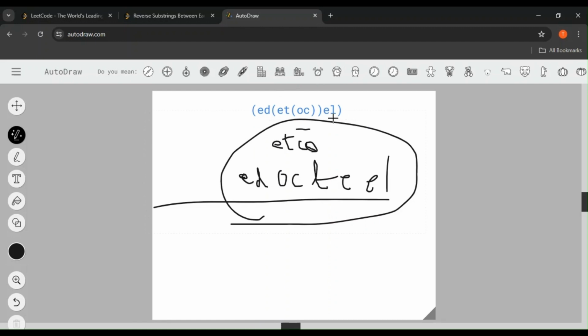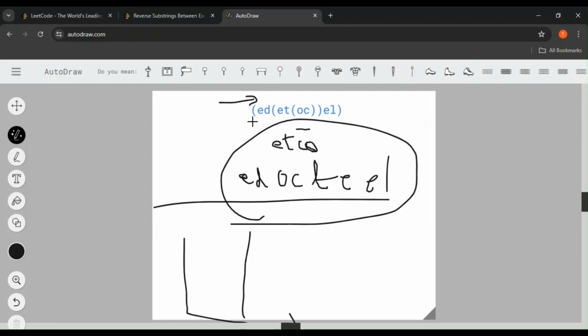For some reason, brackets always remind me of a stack approach, something like a matching parenthesis or balanced parenthesis. So I think we can do the same thing here. Let's say you start from this side and you're maintaining a stack. Whenever you don't get a closing bracket, you just push whatever you get inside.